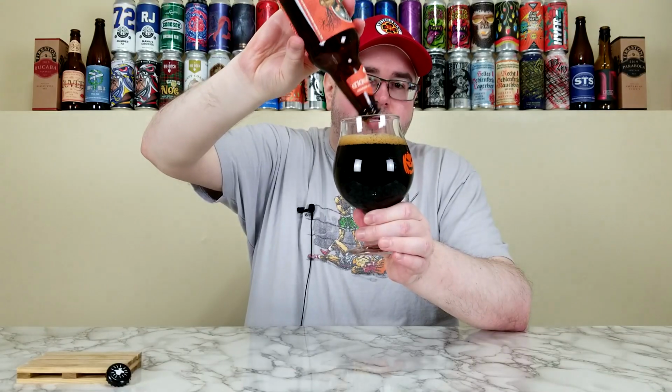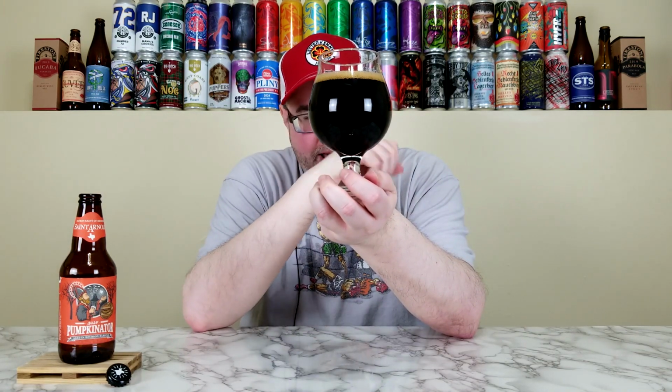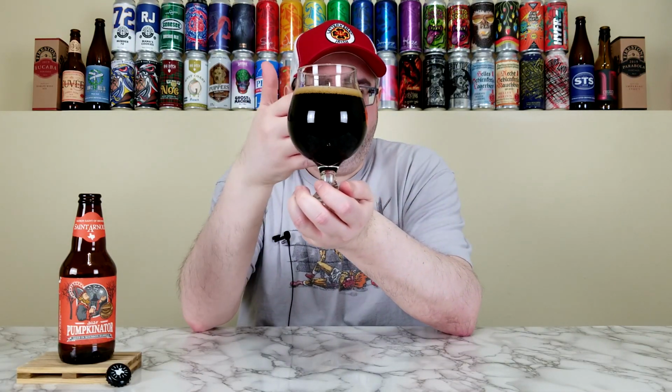So that's actually a dark brown, or like a cola color pouring out. I'm going to pour this entire thing in because I'm drinking this entire bottle. That was crazy how that was pouring. I was thinking it was going to be really, really dark. It is not really, really dark. It's more of a dark brown. Now in the glass, that is a very dark brown. On camera, it's going to look pitch black. Hold up to light. Yeah, definitely more like a cola, root beer, Dr Pepper vibe. There are lighter brown hints at the bottom. This is definitely more dark brown. It had about a finger of this straight up brown colored head that has now dissipated.